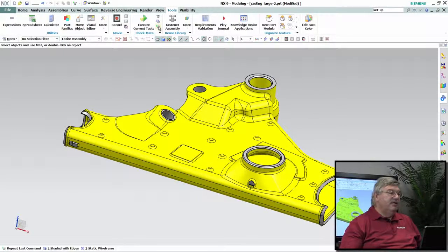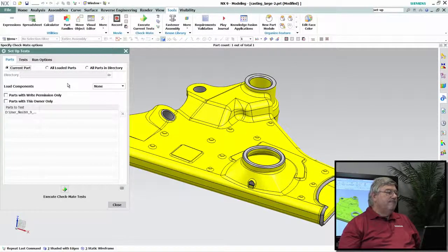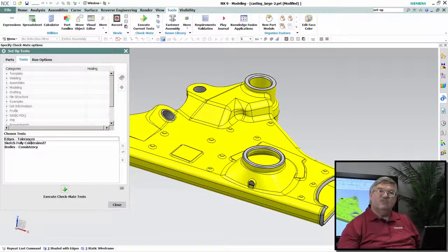So I'm going to go up and set up my test. It's under our Tools tab in NX9. And so it's going to be run against the current part. And I've already got some tests pre-set up here. I've got a tolerance test just to make sure everything was in tolerance. I've got one here for checking whether all the sketches are fully constrained. That's really a good modeling practice.